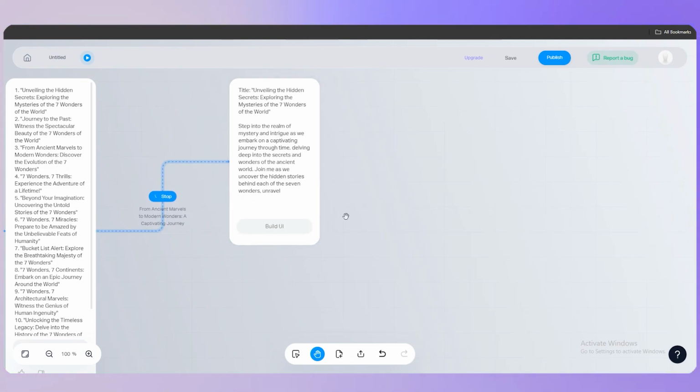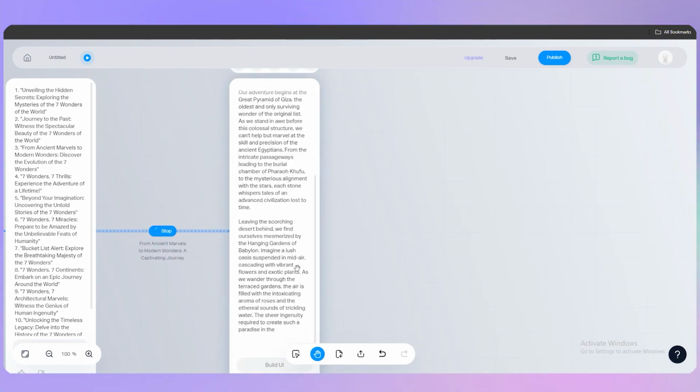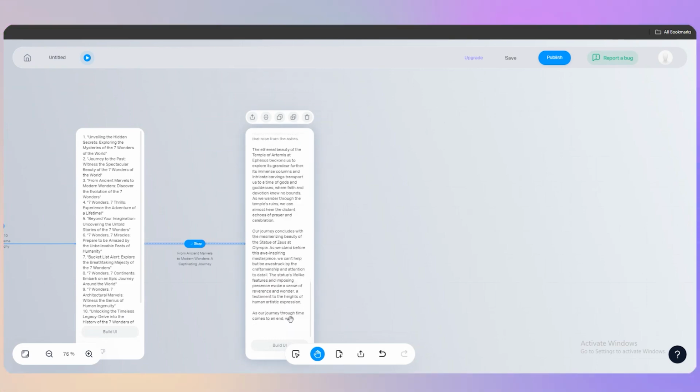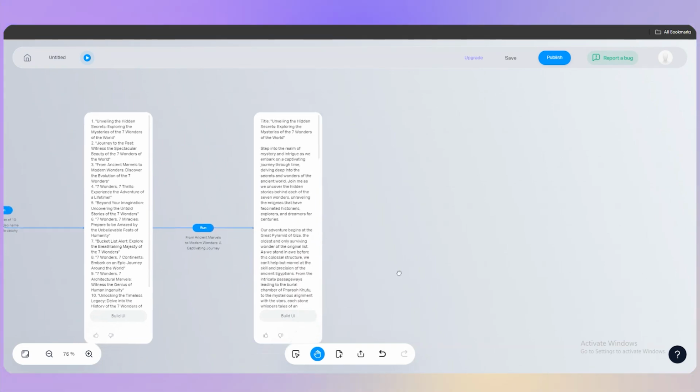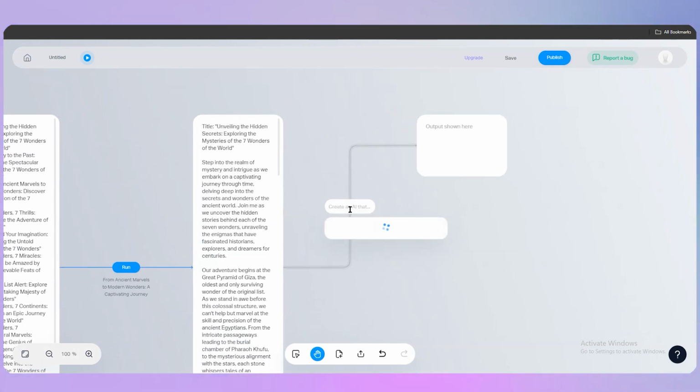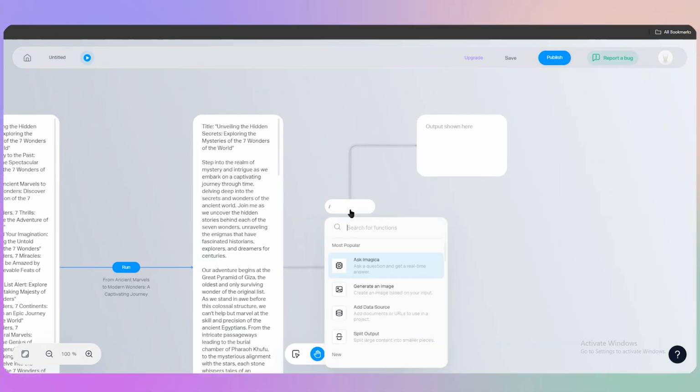Let's wait for a while, and you can see it start working on that. All those things which you needed will be available over here, as you can see. Now if you want to generate an image, you can also do that over here. Let's click this plus icon again, and I'm going to press slash on my keyboard, and once you do that, you will see all the functions over here. Like I told you before, this is how you can use functions on your notes.